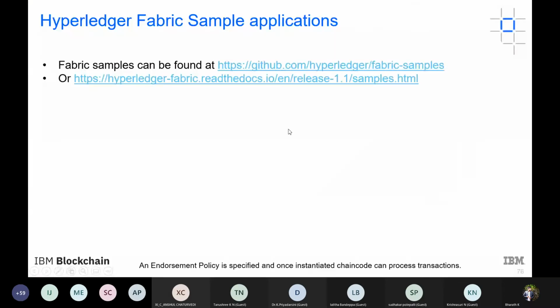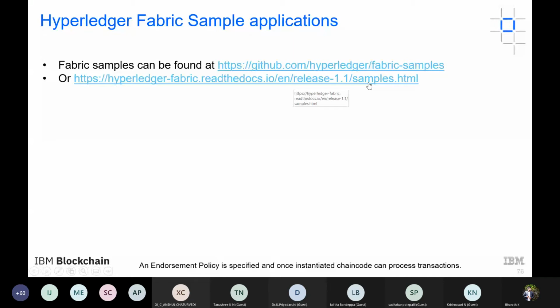So if you see the different network configurations, there is a set of Hyperledger Fabric sample code available at this GitHub location, and also a detailed process using which you can set up this network. I'm not exactly sure whether what I'm going to do will cater to all the individuals here, with various levels of experience working with Hyperledger Fabric.